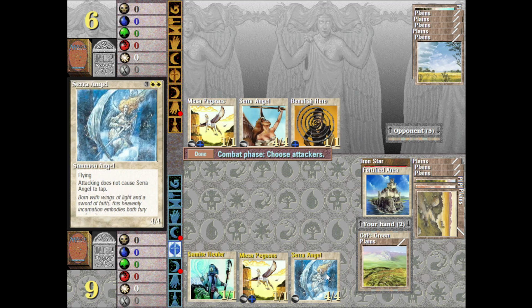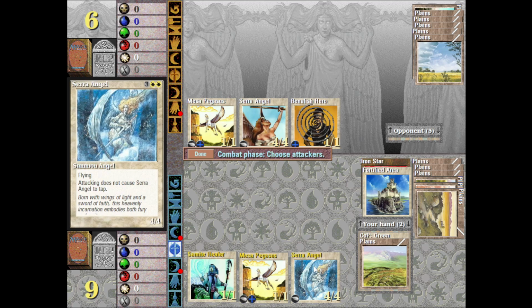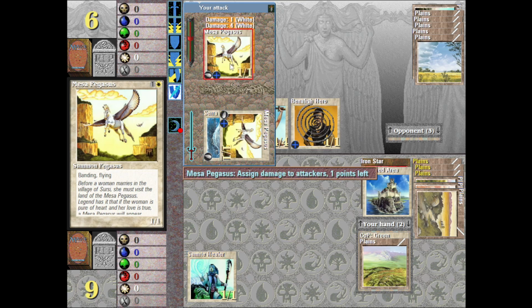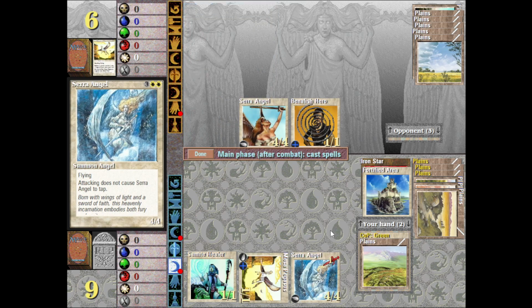Well, we've got pretty much the same kind of units here. Both of them are flying. We attack with Sierra Angel. Yeah, let's try. Band with other attacker? Absolutely. One point left. Okay. Okay, that's good.